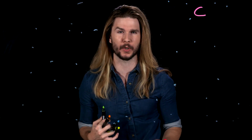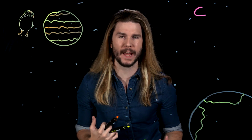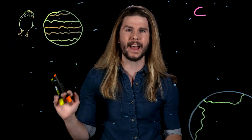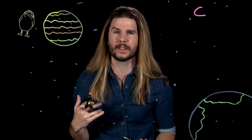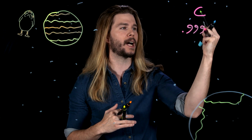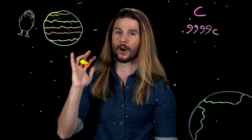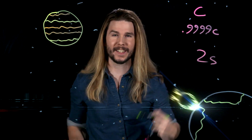The first advantage is detection. Let's say some alien race fires a Relativistic Kinetic Kill Vehicle at us — something like a Porg — and we detect it all the way out at Jupiter. Because information itself travels at the speed of light, we are seeing the Porg not as it is but as it was — about 35 minutes before. So if the Porg was going 99.99% the speed of light, this is literally how much time we would have to react on Earth: just two seconds. The detection problem means that if you can see an RKKV coming, you're probably already doomed.